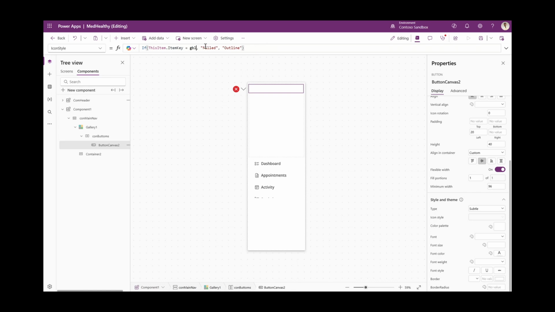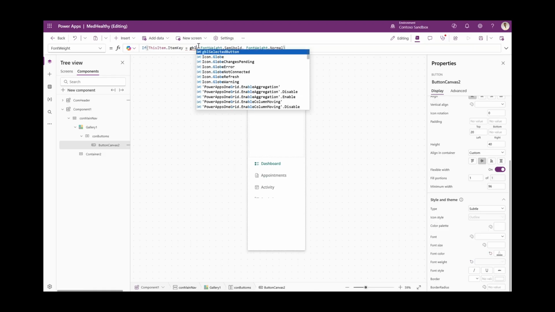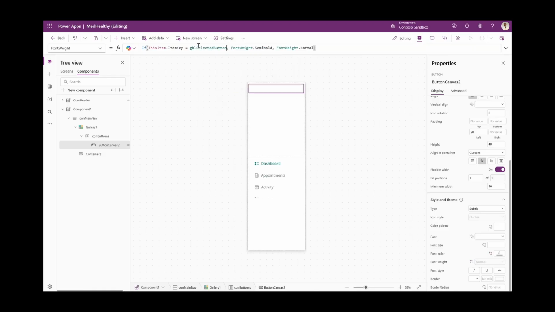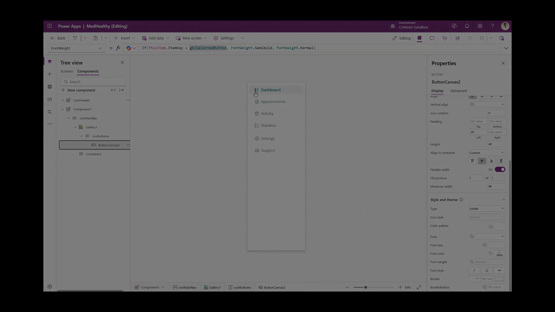This is gblSelectedButton, and for the font color, we have this. Also for the font weight, now you will see that the dashboard now has a different or unique color and a unique icon style.